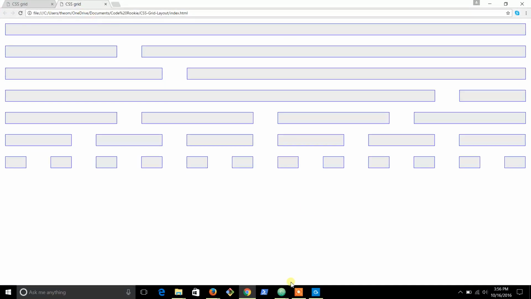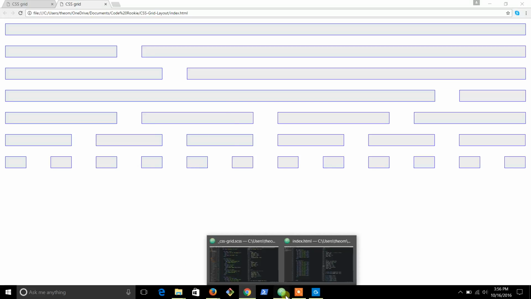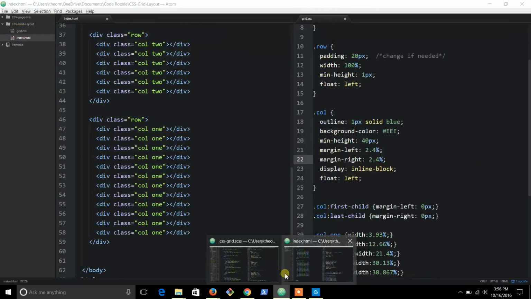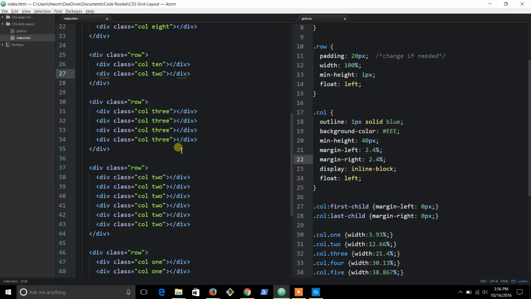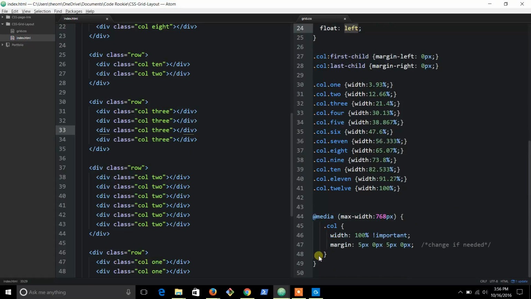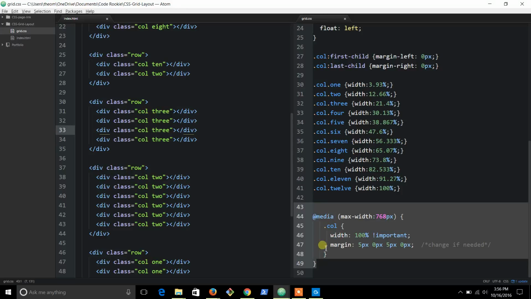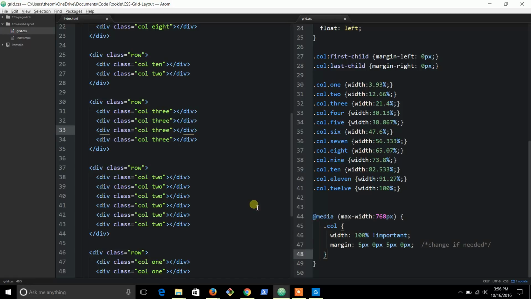That's grid layout. So I hope you enjoyed this session, and definitely take advantage of this. It is a very easy and simple way to lay out your site. You don't have to worry about floating because all that's taken care of here. You don't have to worry about is it aligned? Is it going to be flexible, mobile? This media query right here takes care of your mobile development needs.